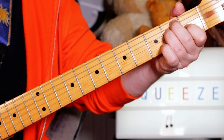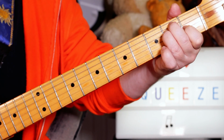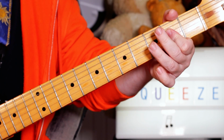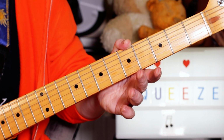Okay, and we're just going round on that. There's a section where we just kind of back off, just playing the single chords. And then the intro again, just round and round the intro at the end, E and A. Okay, just ending on that E. So it's a nice, simple one to learn.